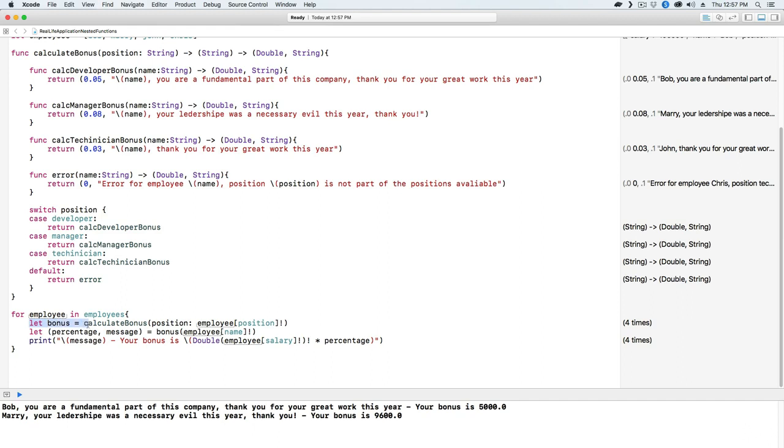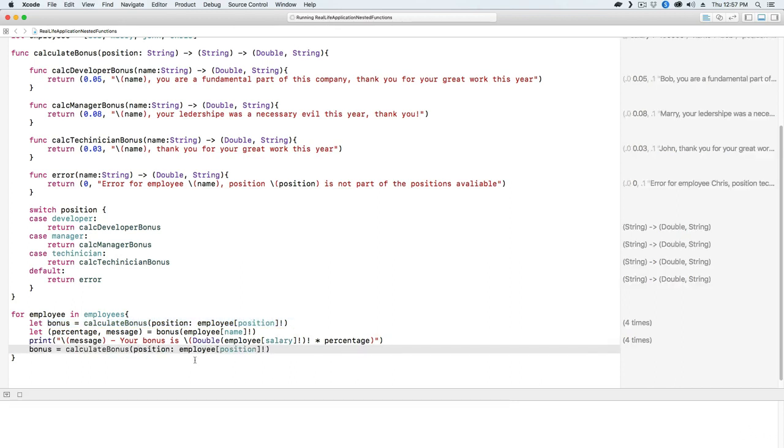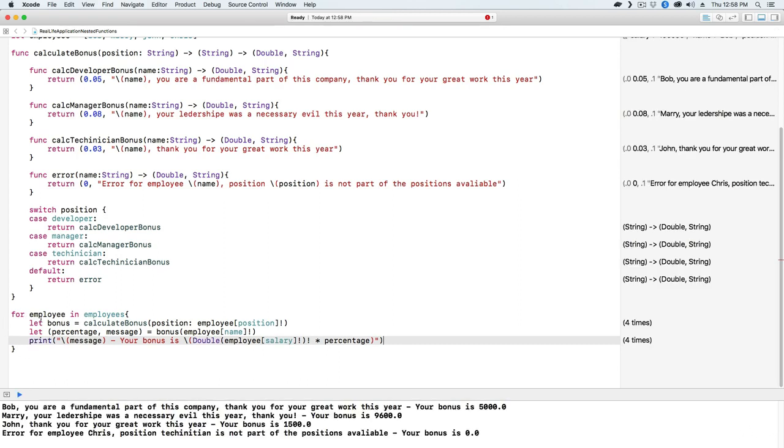So when we run the first time, these two variables exist until here. When we get to the for again, they don't exist. So this is why I could use let here, instead of a var. If I was going to read this variable again down here, then it's still in the same scope, and you would say, look, you need to change the let to a var to make it mutable so I can change. But then when it's on the second turn, this variable doesn't exist, and that's why this is a let and not a var.